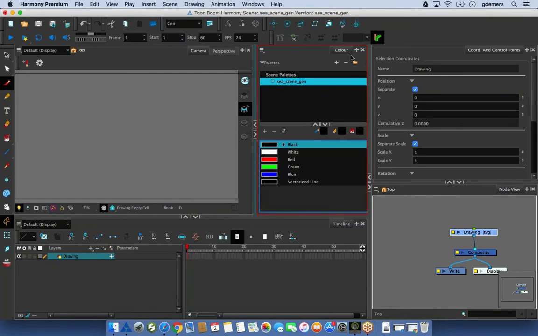So first things first, when we start our project, usually what we do is we have a storyboard. At the present time, we won't have a storyboard for the webinar. We're just going to create a little layout of how we want our scene to look. And usually how I go about it is that I'm going to use the brush tool. See, we have all the drawing tools over here on this toolbar. So I'm going to use the brush tool to sketch a little something.